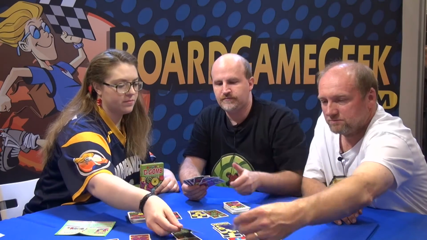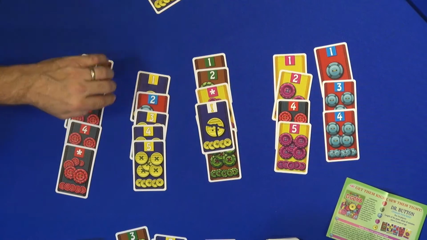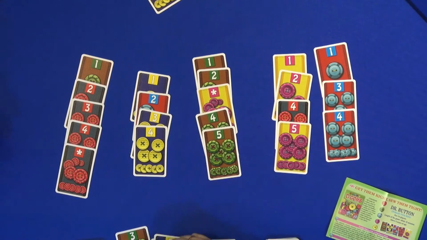But if there is an exclamation mark, you see there's a broken button here. We are usually not happy with it. The exclamation mark is when you draw it from the draw pile, you have to kill one of your buttons of the same color. You may choose which one. Yes, generally 5.